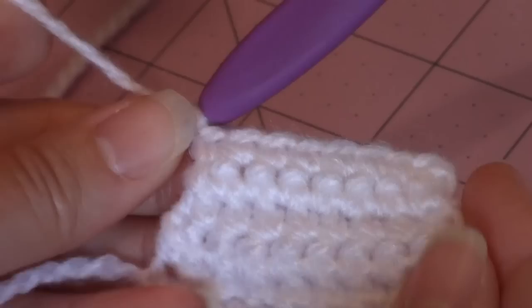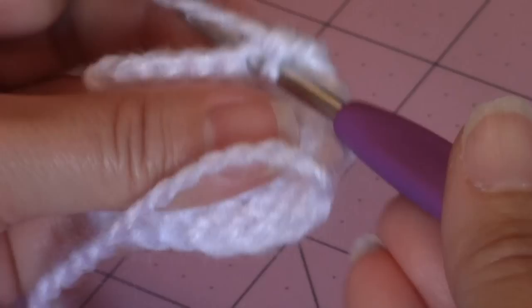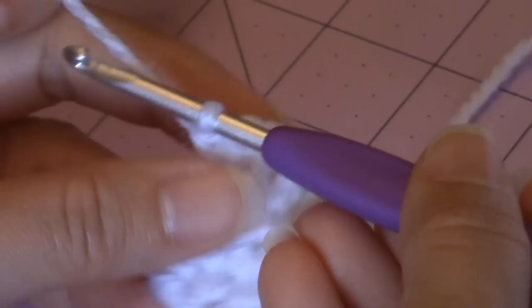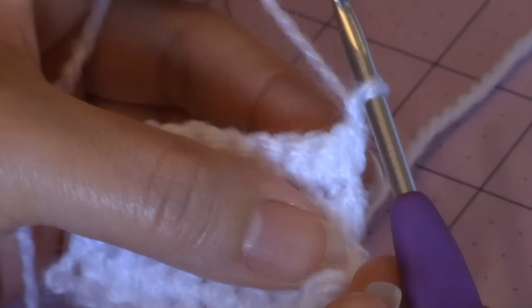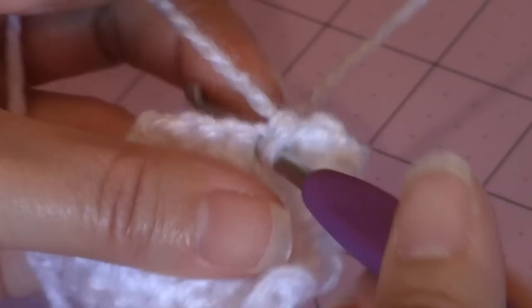Then you're going to turn your work, make a single crochet into the next stitch over, and then you're going to make one single crochet in every stitch across. And for this row, you're going to have a stitch count of 7. So now you're going to make a chain of 1, turn your work, you're going to go into the next stitch over, make a single crochet, and when you finish this row of one single crochet in every stitch back across, you're going to have a stitch count of 7 again.